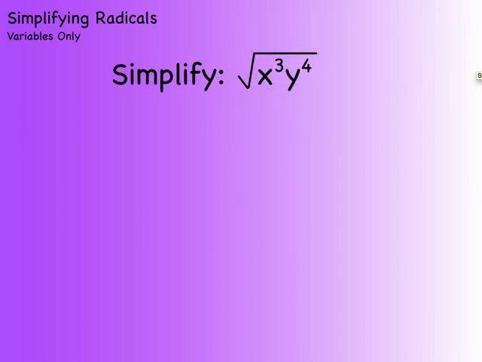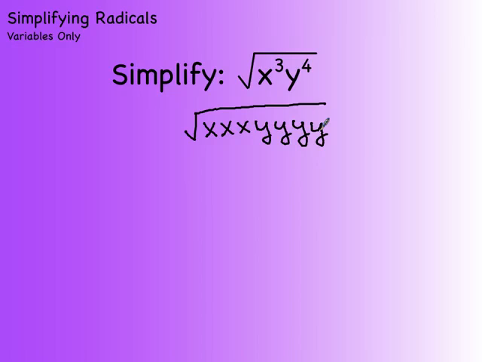Here we have x cubed y to the fourth that we're taking the square root of. So we have two variables this time. Again, I'm going to go ahead and write everything out the long way. It's also referred to as the expanded form of exponents. So x times x times x, and then I need 4 y's. I don't have to write the multiplication dot because we can assume it's multiplication. Whenever you don't see an operation, it's multiplication. And I don't need to keep writing all those dots. I don't want to waste my digital pen here.